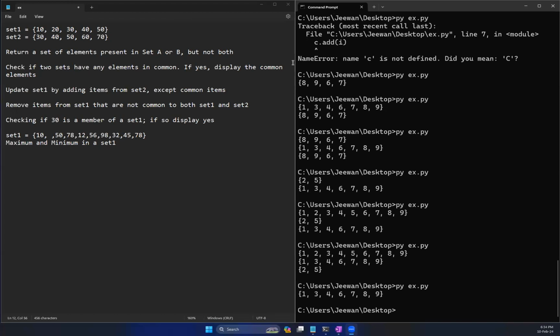Okay, the first one: return the set of elements present in set A or B, but not both. How to get this?